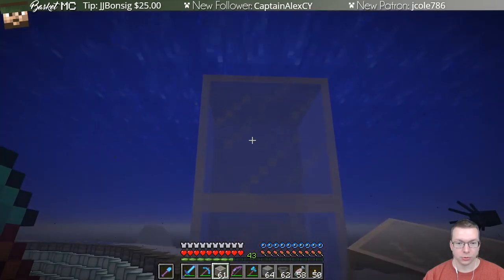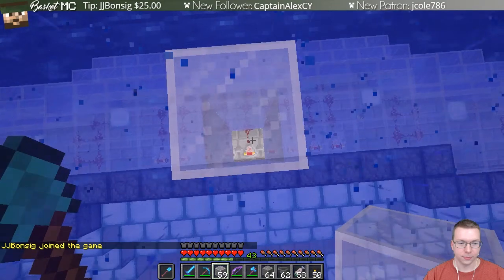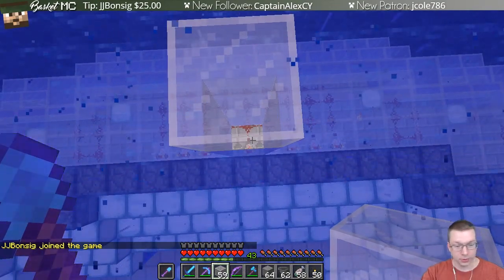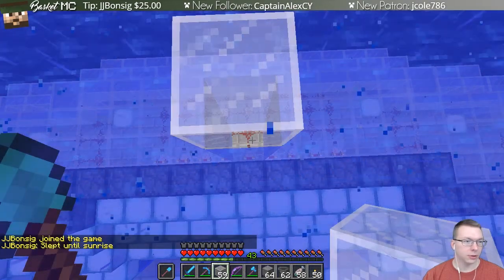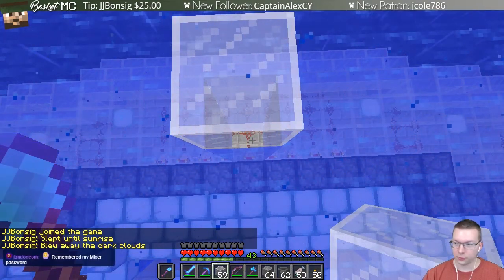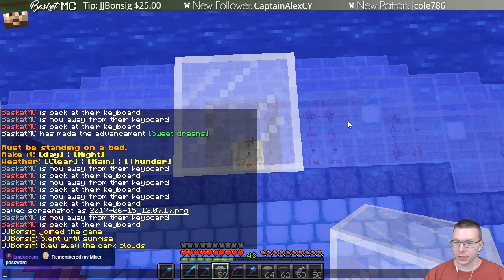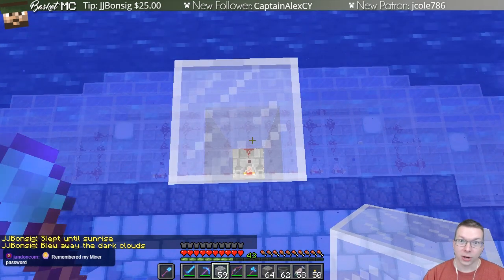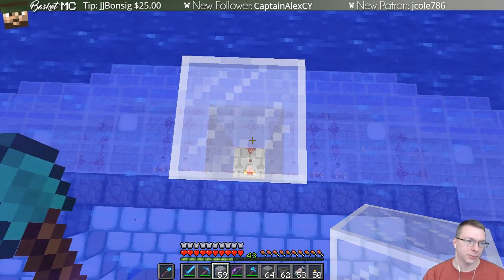So 1, 2, 3, 4, 5. JJ Bonzik, as an example, is on the server. She's a patron. So then I'm going to slightly ignore chat. Thank you also for making it day. Remembered my Mixer password. Welcome, Jen.com. We're going to do some number counting. I messed this up so much last time I tried this, so I'm going to try not to mess it up. So we have 5.